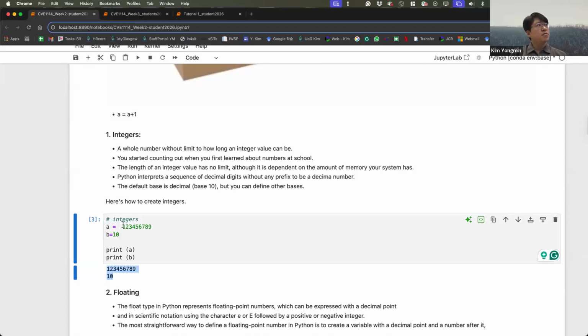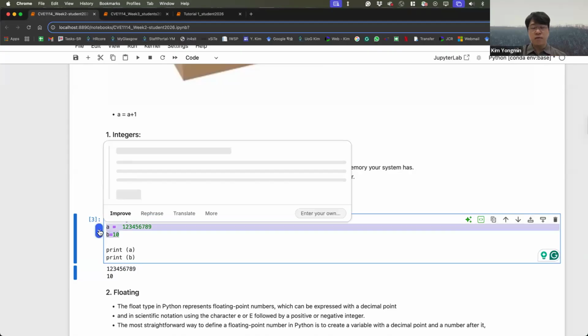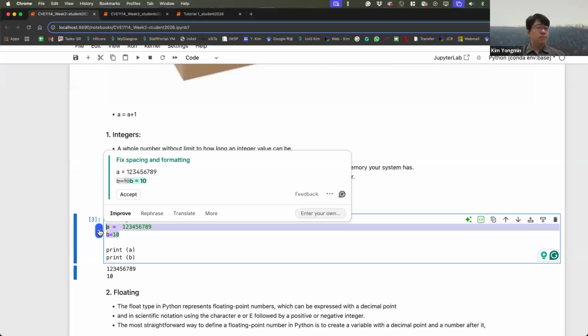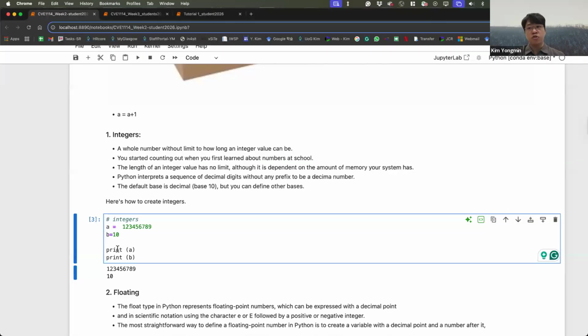A contains 12 billion something, B contains number 10. And then these are just variables. Python just recognized, it is aware of, oh, this variable has this value. And you physically use the print function to check whether the A or B variable has specific numbers.